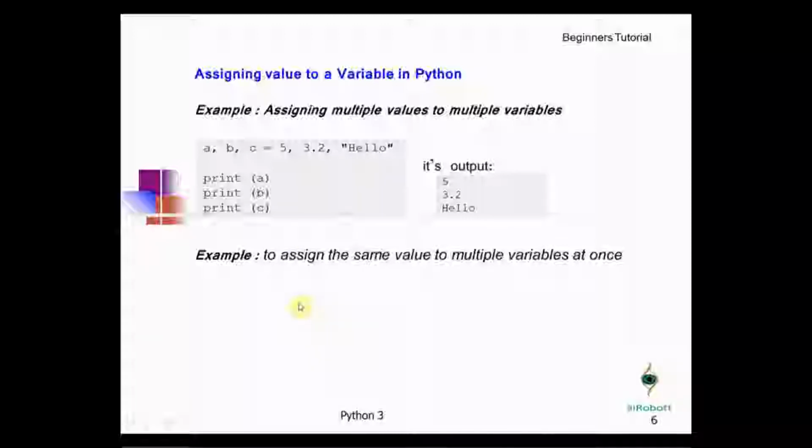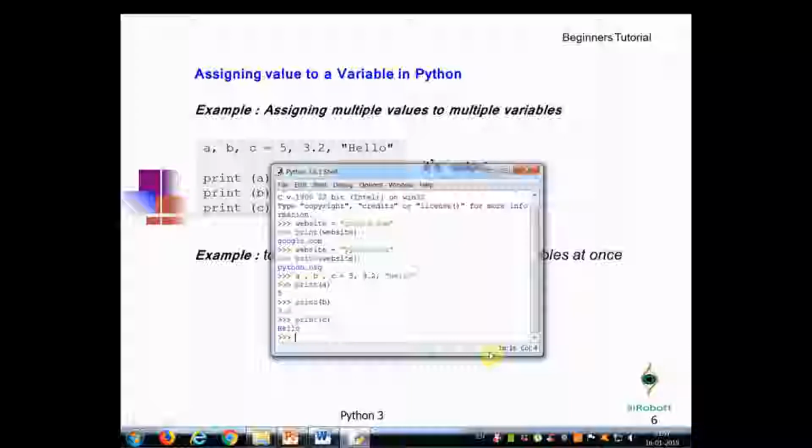Next, see the example. How to assign the same value to multiple variables at once. Here, let's take x equal to y equal to z equal to same. Sorry, same is a string, so we have to give double quotations.